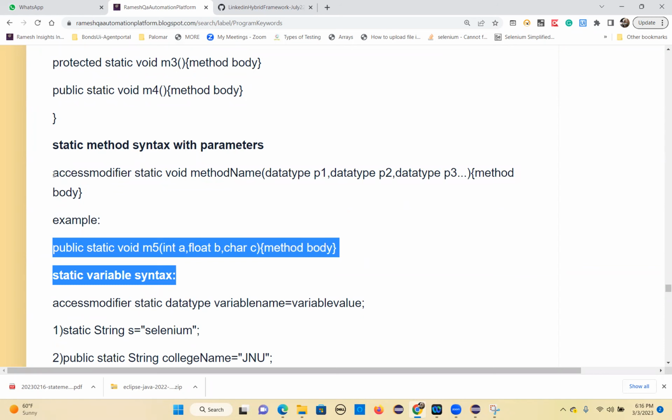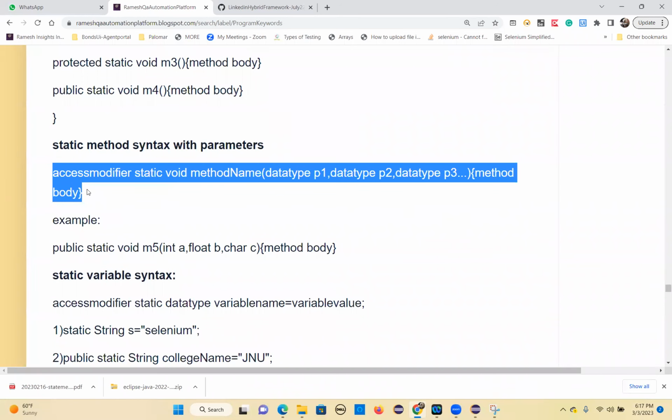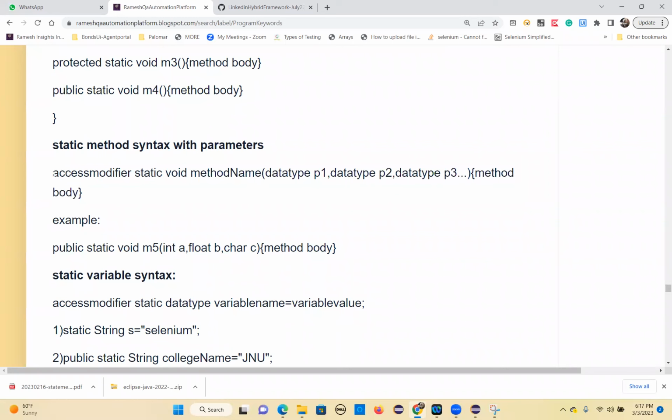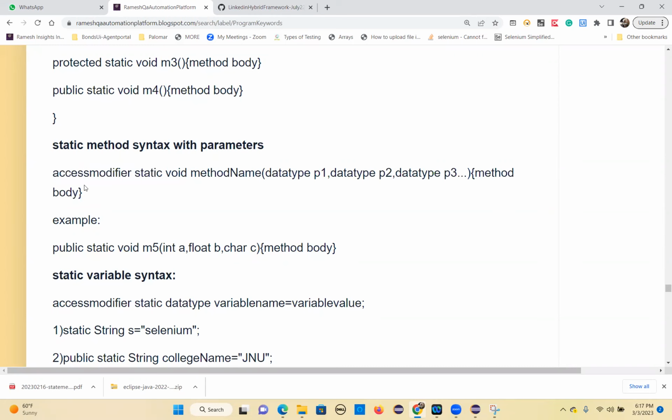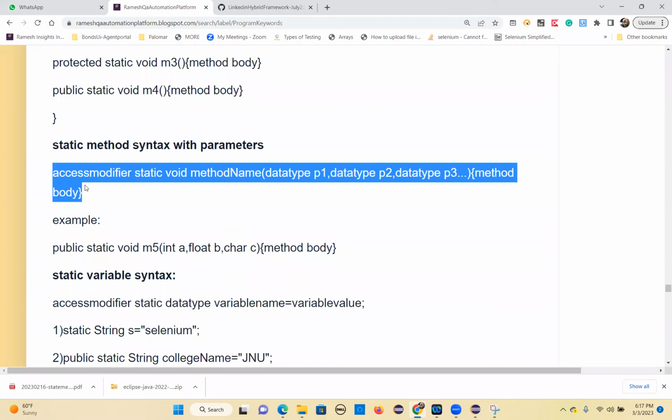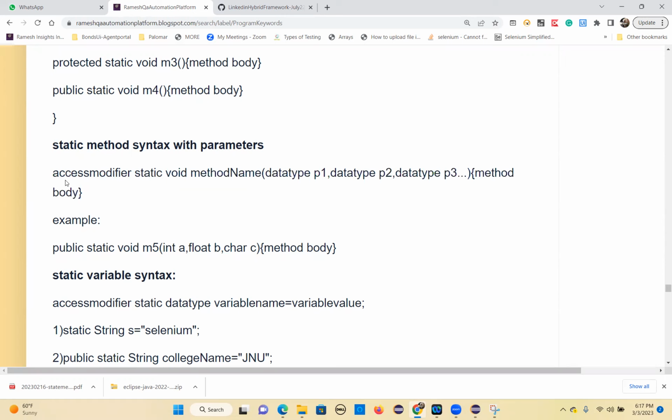If you remember one simple syntax, like our (a+b) whole square in mathematics, we learn it, right? a square plus b square plus 2ab. This is the formula I'm giving here. I'll focus more on these formulas in the beginning classes. If you are good with these formulas and it's a cakewalk for you, you can write code along with me also.